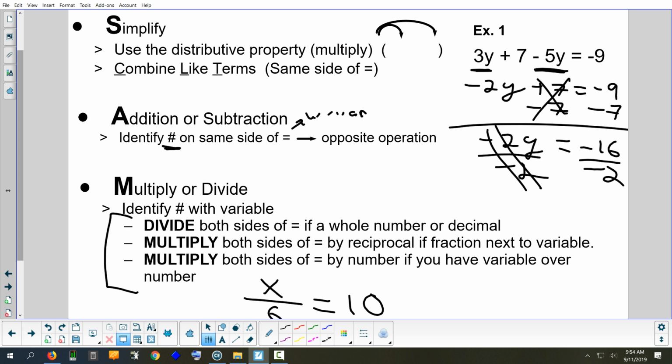When you divide two things that are the same, they cancel because you get 1. When you subtract two things that are the same, they cancel because you get 0. Little different. Still cancels, but you get 0, not 1. So Lucas said we have 1y. Do I have to write the 1 in front of the y? No, I can just put y. Are you wrong if you put the 1 in front of the y? No, you can put it, it's fine. But if you don't put it, that's fine too.